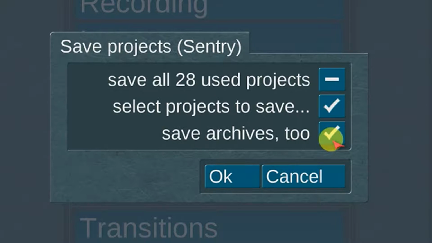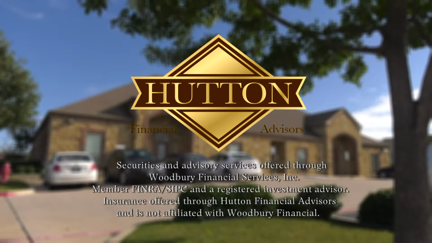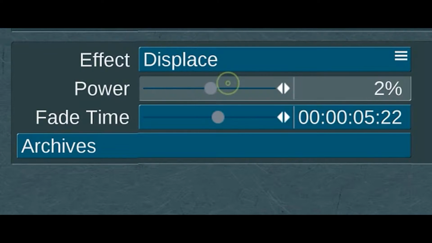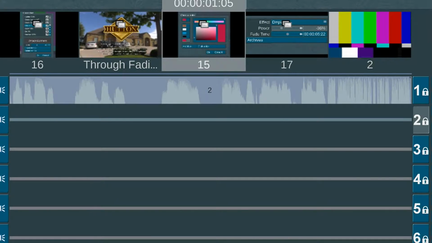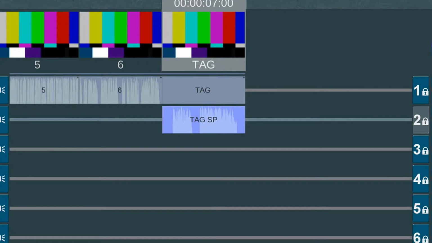The third menu option is Save Archives To. This enables all of your custom fonts, graphics, colors, and effect combinations to be backed up in addition to the audio and video data.